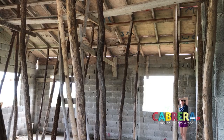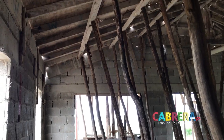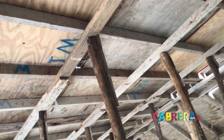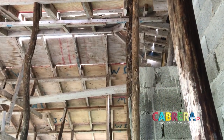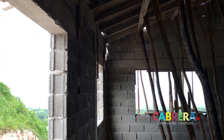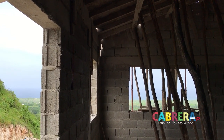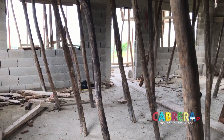Here we are, a little bit after five, and they're getting pretty much done with this part of the roof, as you can see. We'll go step by step through it as they do the cement. Pretty much there you have it. The next major thing they'll be doing is the columns, the reinforcement rod columns along the side where the truss meets the building. It's very interesting how they do it. It was a good thing to be learned, even by myself. We'll keep you in the loop, but next big step is the roof.